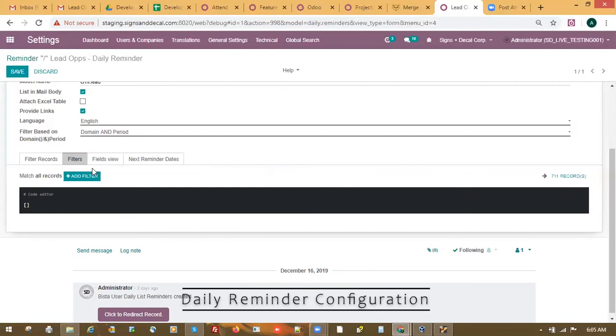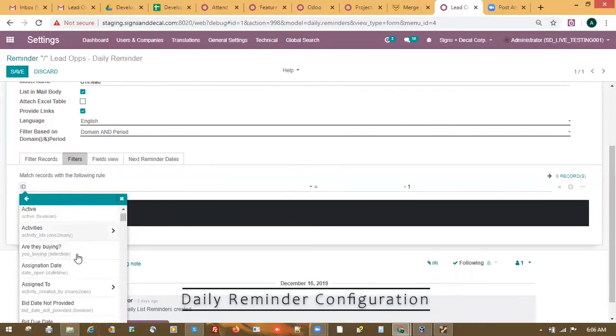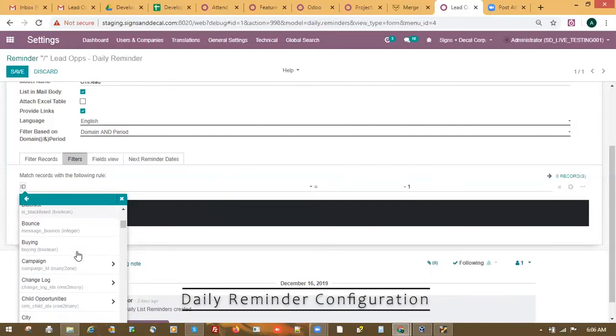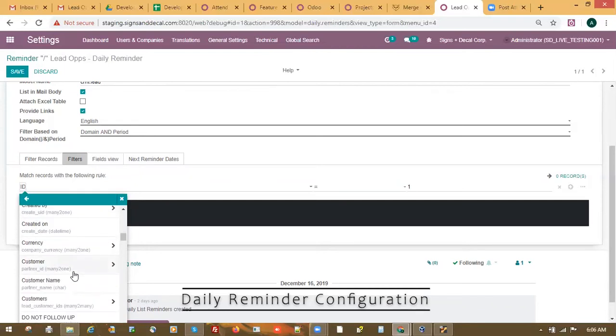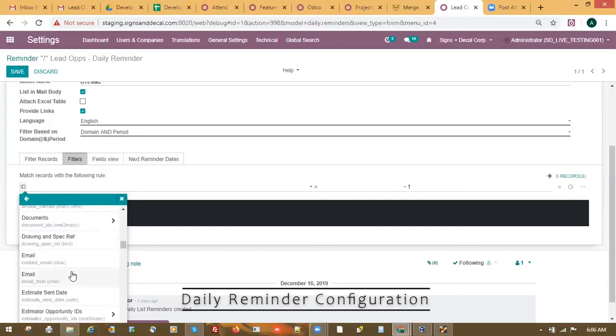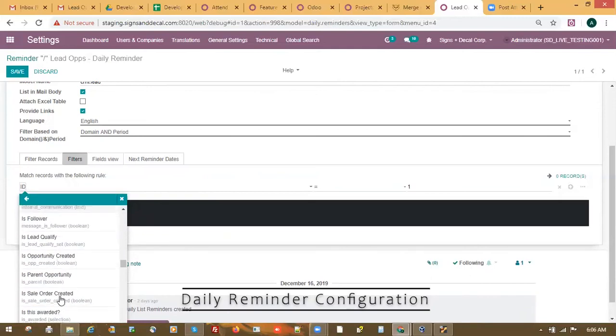Then while you are filtering, you might need to have a filter option, like not only days, but also I would like to see opportunities of a different customer only, or salesperson only, or active opportunities only, or the ones from this city, or whatever XYZ condition you might want to see. The ones created yesterday, but along with that, I would like to add multiple parameters. Those parameters I can set from here, and that is also very easy.